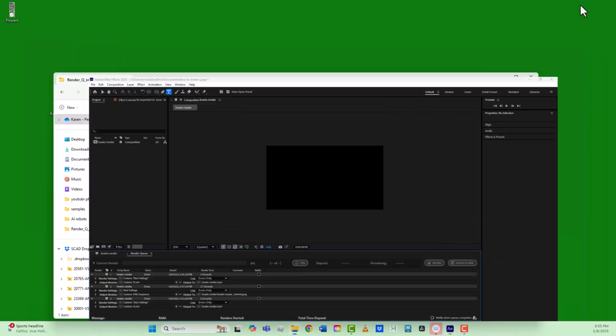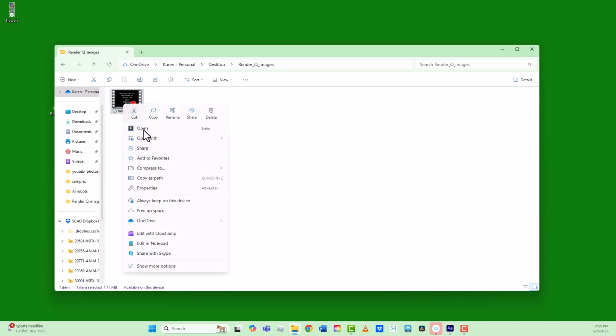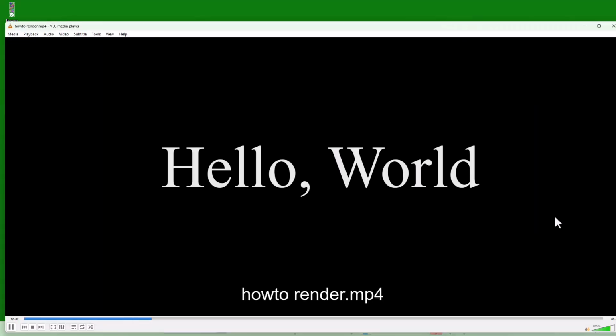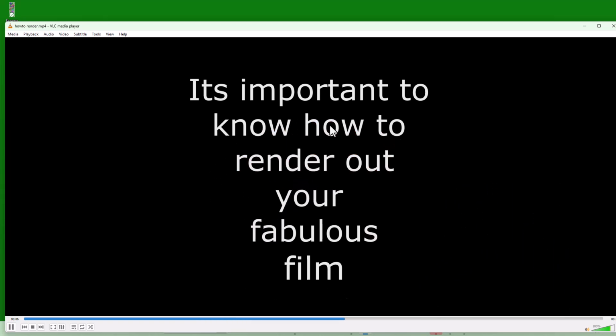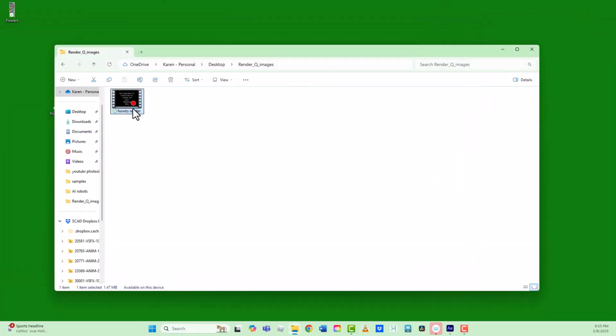And we can check and see here on my desktop in my folder called Render Queue Images, here's my video. And I can play it with my favorite VLC. If VLC can't open it, nothing can open it. This is like the most forgiving video player. So there we go. Oop, I guess some of my grammar is wrong, but that's okay. All right, so that works. That's great. I'm ready to turn that in if that's my assignment, is to turn in a video.